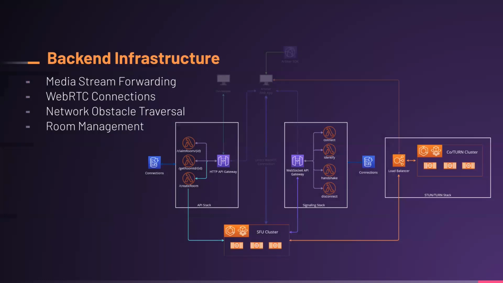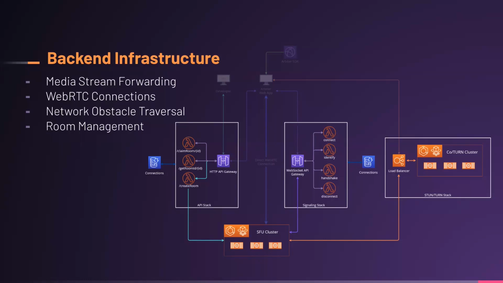Now we have all of our backend infrastructure in place. The SFU cluster allows for forwarding of media streams. The signaling stack allows for communication between clients and SFUs to establish WebRTC connections. The stun-turn stack allows for traversal over network obstacles. And the API stack allows for the management of rooms.